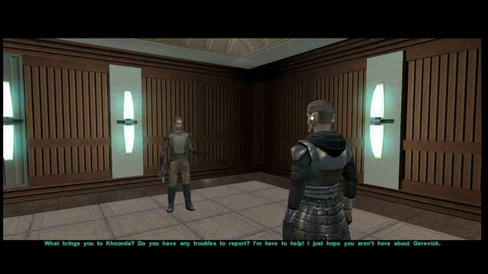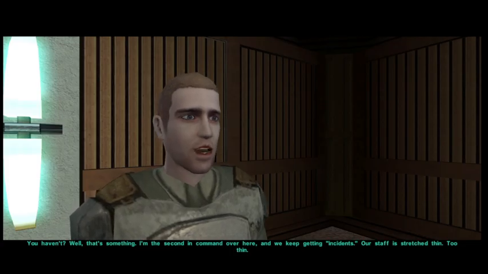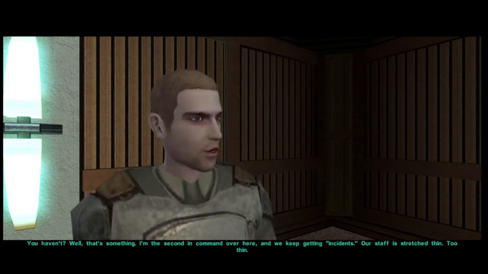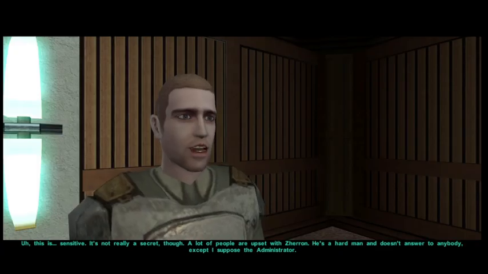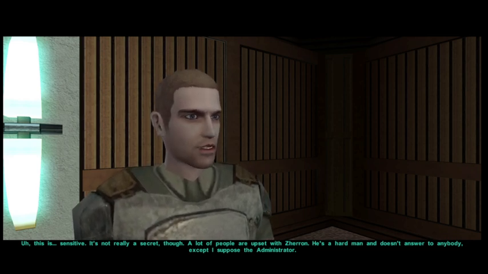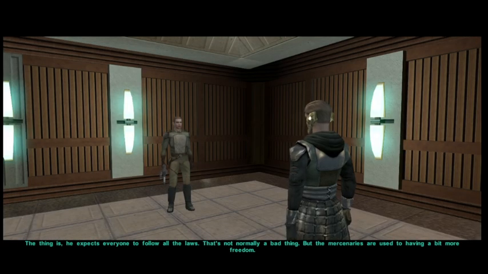What brings you to Kunda? Do you have any troubles to report? I'm here to help. I just hope you aren't here about Garavek. You haven't? Well, that's something. I'm the second in command over here, and we keep getting incidents. Our staff is stretched thin. Too thin. If you do have trouble, I'm not the one to talk to. Isn't being hands-on a good thing? This is sensitive. It's not really a secret, though. A lot of people are upset with Zeron. He's a hard man and doesn't answer to anybody. Except, I suppose, the administrator.